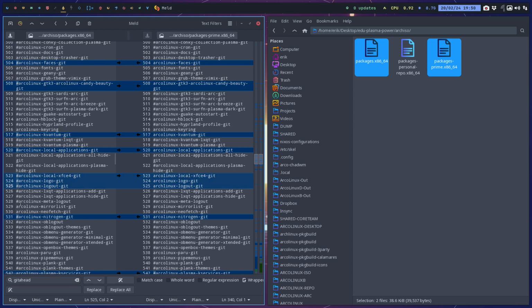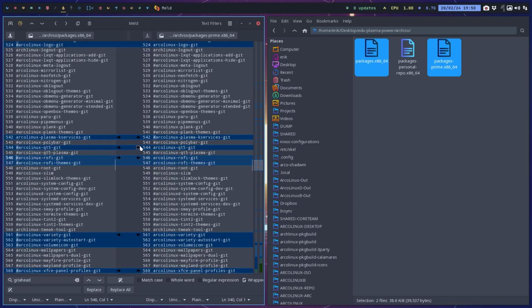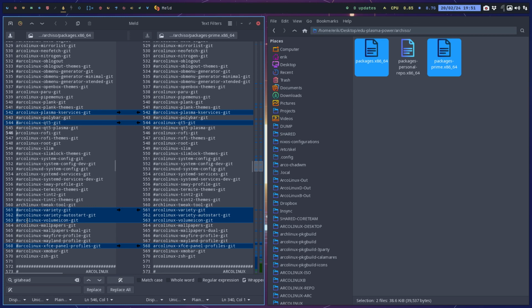ArcoLinux logout git. We need that, huh? For ChatWM. Nitrogen, yes. Logos, we can find logos. Yes. No. Qt5 something else. So Quantum and Qt5 are two things to check. Rofi themes, no variety, our decision.